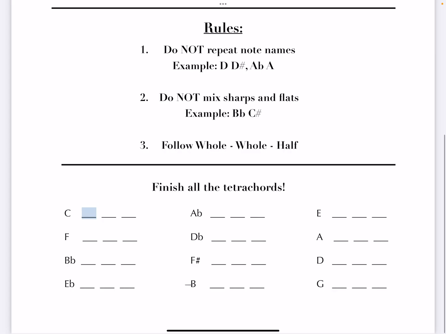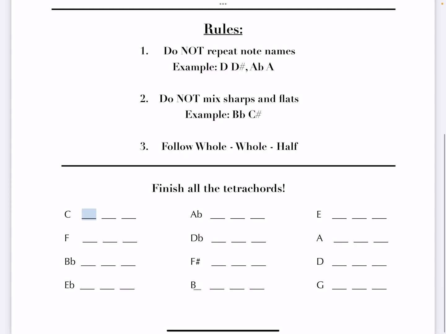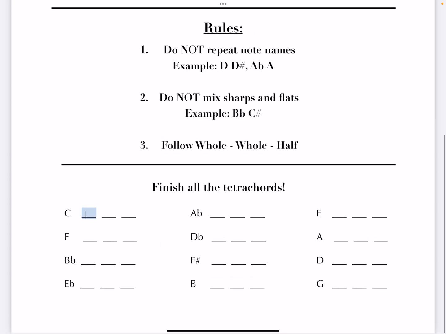For example, if I'm doing B right here, okay, and I'm playing the B tetrachord, the first whole step is 1, 2, whole step, half step. I go from B to this note. Since my last note was a B, this has to be some version of C, so C sharp becomes our option. Then another whole step, 1, 2. Our next option is D sharp, right? And then a half step to here. So the B tetrachord is full of sharps, even though sharp isn't in the name, okay? And that might be true for some of these other ones.